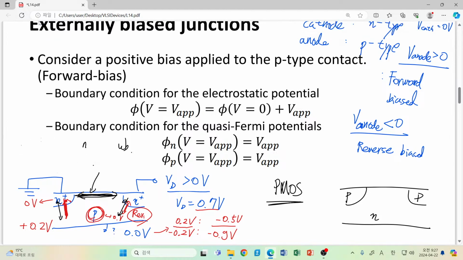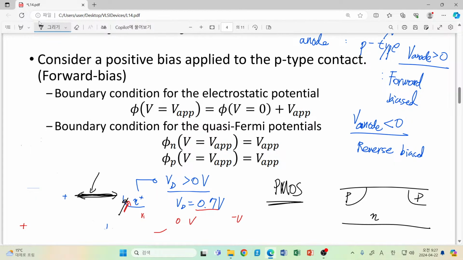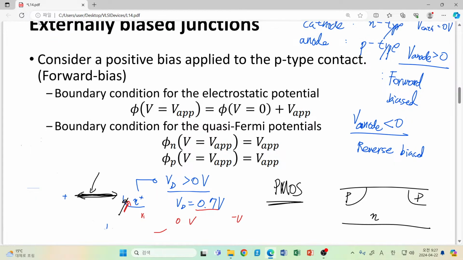Anyway, I'm emphasizing this one because sometimes students are confused with its polarity. So positive or negative, which one is allowed? Please try to understand this one. Actually, in the MOSFET, your PN junction should always be placed in its reverse bias mode. So please avoid the forward bias mode in your PN junction, because you want to use the MOSFET as a MOSFET.